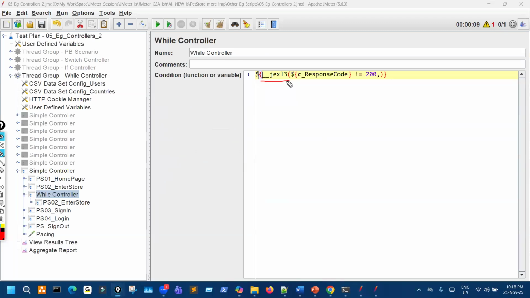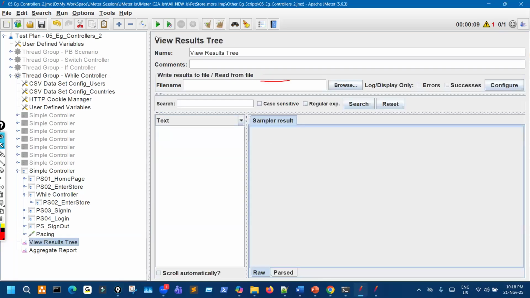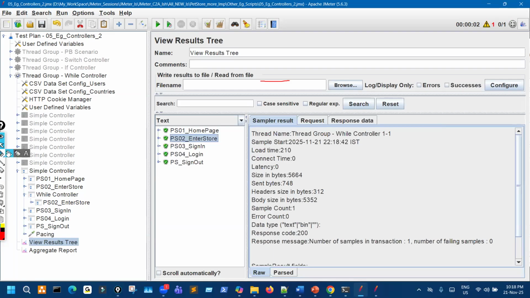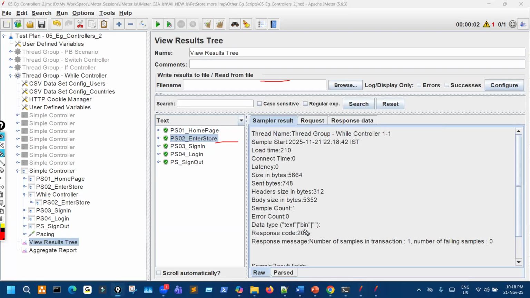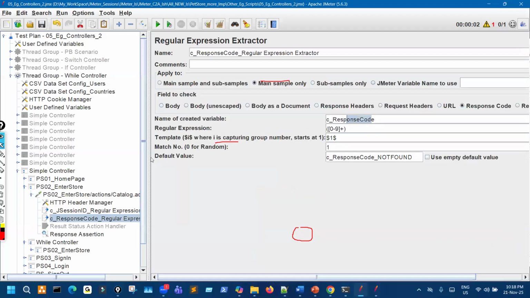Okay, now understand. So here enter store is there, and whenever it runs, suppose it passed. Understand that first time it passed, so 200 will come, and that is getting extracted and stored here.